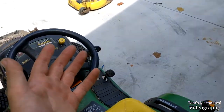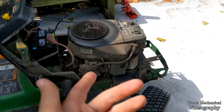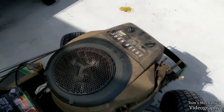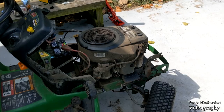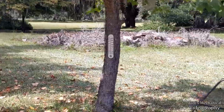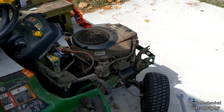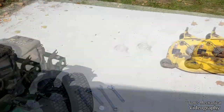I don't know. Also, John Deere kind of spec'd the oil for this engine totally wrong. I pulled up the manual for the Kawasaki, and the Kawasaki 20 horse V-twin actually specs 20W50 for my climate, or 10W40, and it says under no circumstances should you be running 10W30 in this engine, in the kind of climate I live in, where my phone overheats, and it's whatever temperature that says out over there, 80-something, it's in the shade, it doesn't count. So, I really should be running 20W50 in it. So, we'll just run three different kinds of 10W30, because it's been running 10W30 its entire life. Don't know why John Deere spec'd it that way.